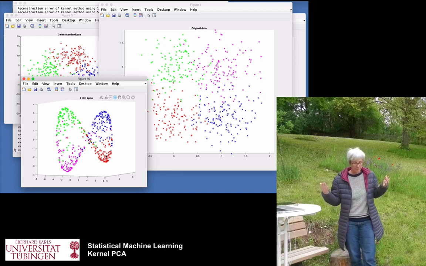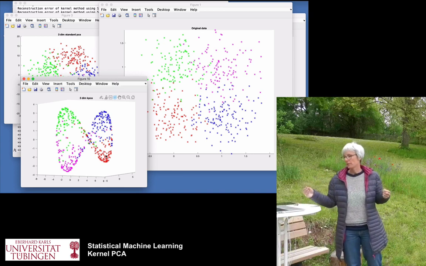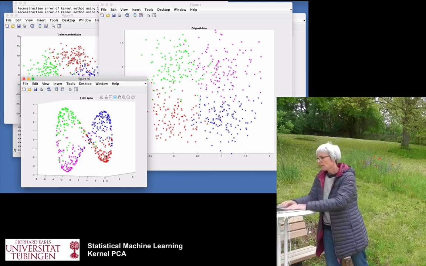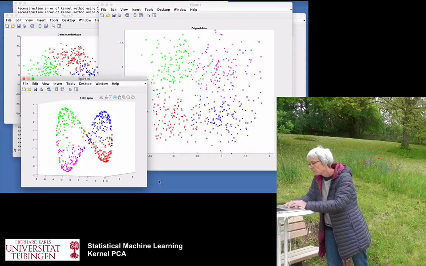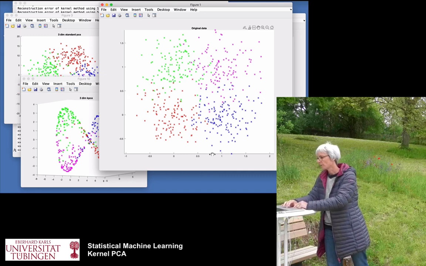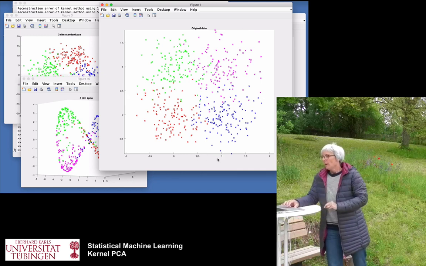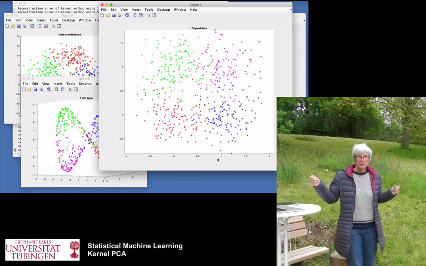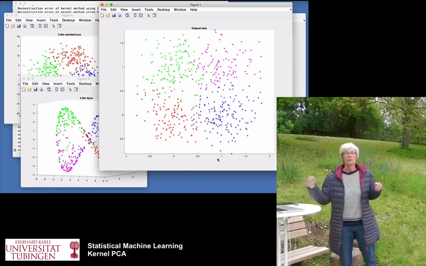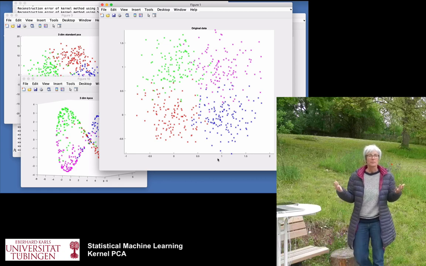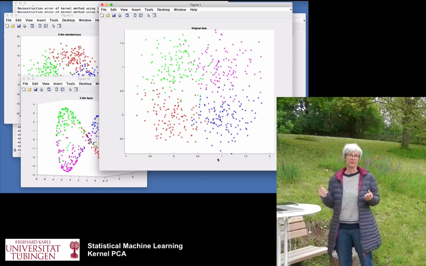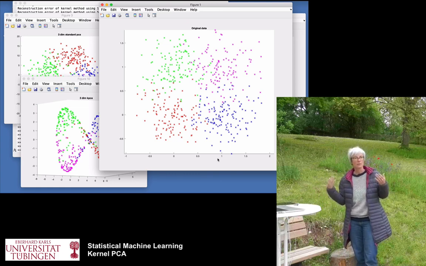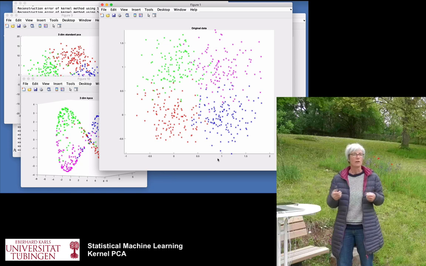And it shows you that after applying this kernel, so it's again a Gaussian kernel, I imagine, with, let me check the kernel width. So the sigma of the kernel width is chosen as 0.5. This sort of makes sense. It's sort of this kind of distance here. And it means that if you go to the kernel space, then you can solve this XOR classification problem, which otherwise you wouldn't be able to solve with a linear algorithm. And this gives you an indication why this is true, because if you look at the first coordinates or the first principal components, it already gives you all the information that you would need.